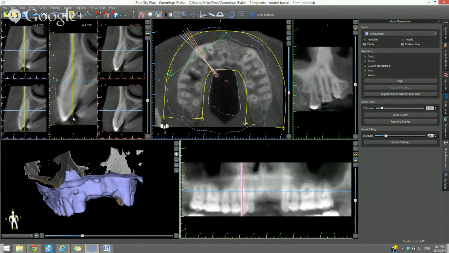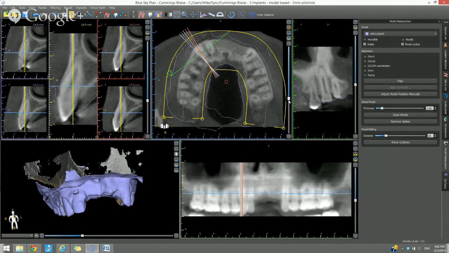hugs the teeth tightly. The reason we're checking where there are teeth is because in areas where there aren't teeth, it's understandable that there's a difference between the scan of the model, which will include soft tissue, and the CT scan, which may not include soft tissue. So we could go around the arch, checking the merge is okay.